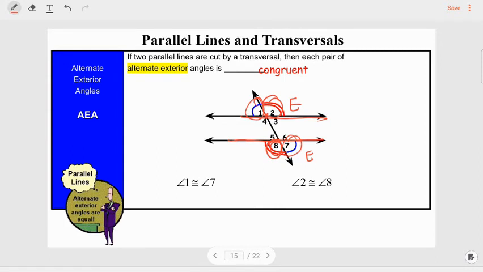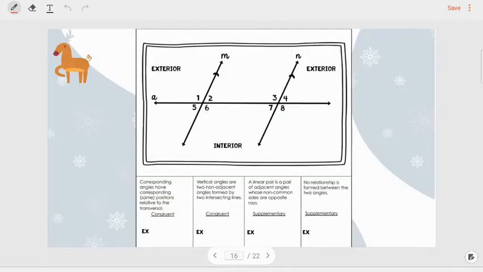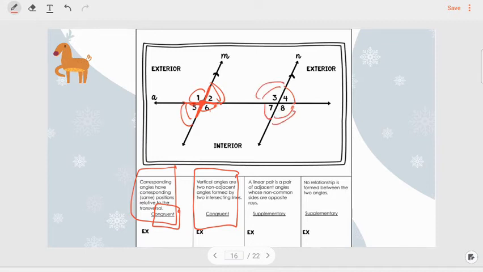And hopefully you're getting pretty good at recognizing these. Couple other things I just want you to remember: corresponding angles. So remember, if I were to cut my two intersections in half and slide one right onto the other, they're going to line up perfectly. They're congruent. Vertical angles we've already talked about. Remember those vertical angles? If I look at one intersection, those vertical angles are the ones that only touch at that point. So angle 1 and angle 6 are vertical, and angles 2 and 5 are vertical. Angle 4 and angle 7, and angle 8 and angle 3.